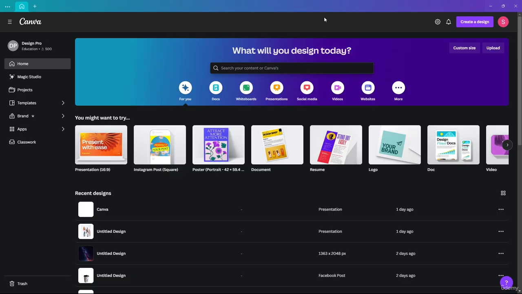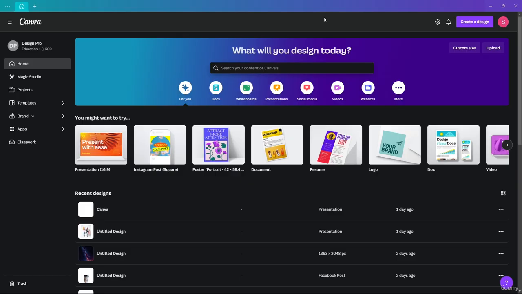Once you open up Canva, you will be directed to a login page on your web browser. After you log in, Canva should look like this, and you can also download the Canva software from the Canva website as well. If you were to search on your web browser to download Canva, you will find the download link from there as well.